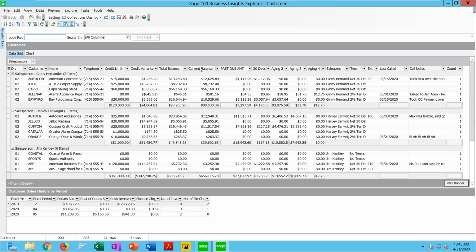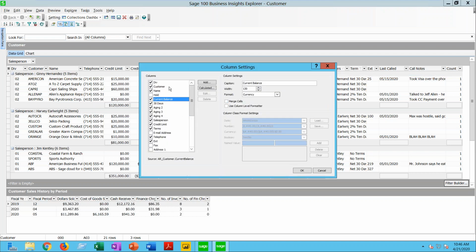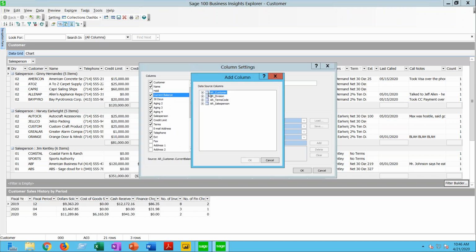My preferred method is just to hover over these column headers, right-click my mouse, and go into the column settings. So the first thing you want to do is just look in this list right here. Anything you want to add is literally just a checkbox. You can just check it and it magically shows up. You can also click the Add button to see more tables. We'll get into that in a minute here.